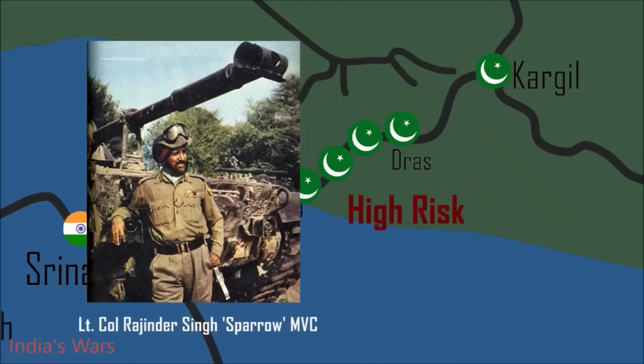This was a highly risky plan because tanks had never been used at such altitude and cold weather in Kashmir, and there was no way of knowing whether the Indian tanks would be able to perform as expected in these trying conditions. And even if tanks functioned at those temperatures, there were no tracks available for the tanks to even roll in. The Indian side would have had to first build the tracks before any tanks could be even used. The tracks would need to be built under enemy threat, and the last mile to the enemy would have to be traversed without a track.